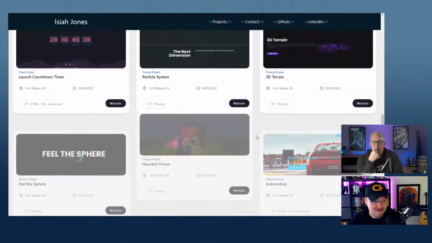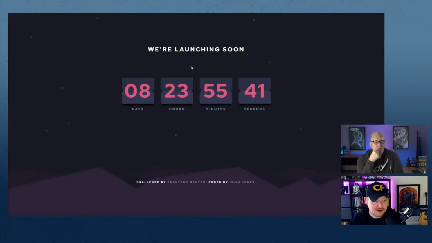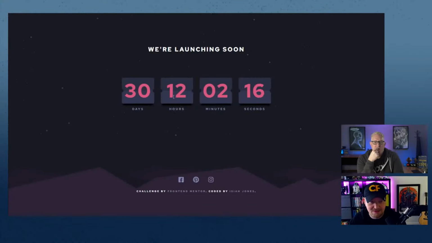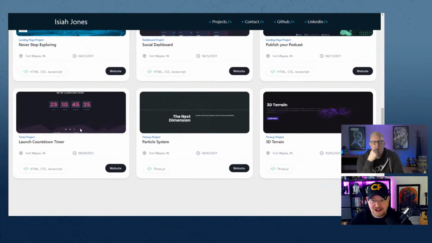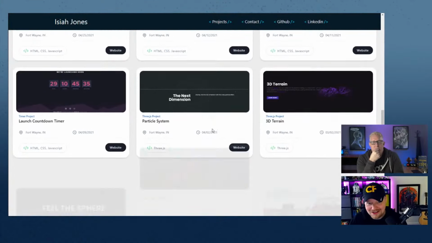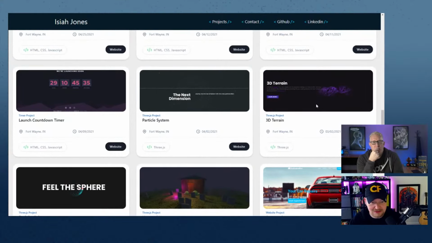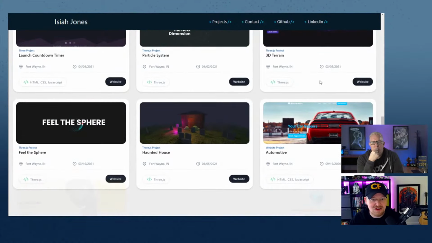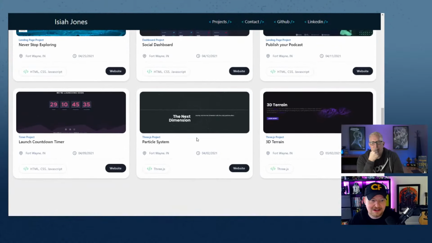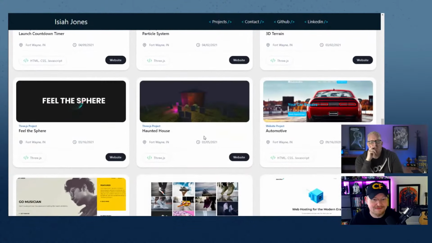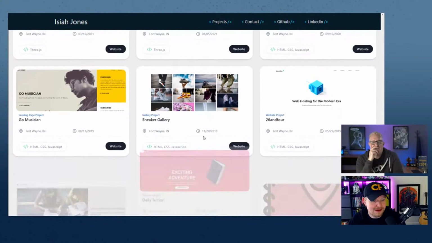You don't have to put on everything. For this one, for instance, look, it's a countdown clock, and that's kind of it. I get it looks cool, but you've got to combine this with something else. This is something from Front End Mentor, which is cool, but it shouldn't be as powerful as a full featured web application. It's just not. It's a proof of concept kind of thing. And I'm guessing these are going to be the same: particle systems and 3D terrain and the little things. These are ideas you pull into another project. They're not standalone. Use Three.js and something else that's not just a demo.